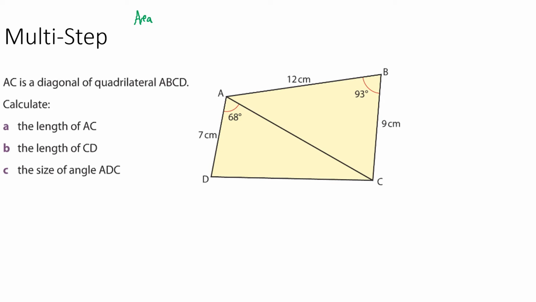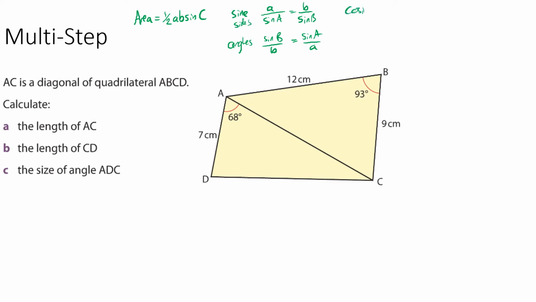Obviously there's SOHCAHTOA and Pythagoras, but this doesn't look like right angle territory. So we're choosing between half AB sine C for an area, or we might want to use the sine rule, and there's two versions of that. A over sine A is B over sine B, or sine B over B is sine A over A. And that's if we want to find angles. That's if we want to find sides.